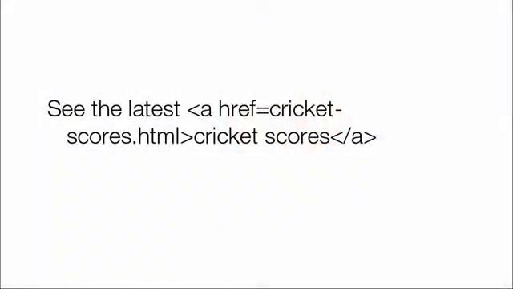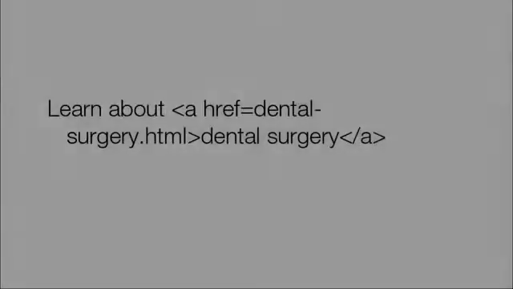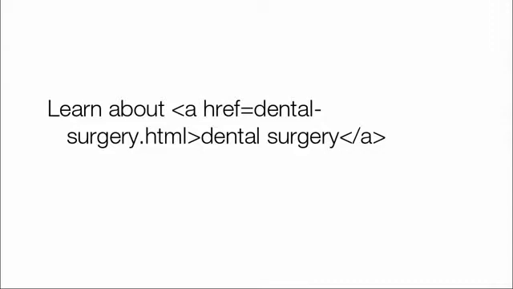You've probably already got this message from earlier lessons, but we'll quickly go over it again. You need to put keywords into the anchor text of your links, the text that's visible on the page. The search engines regard the text in a link as a statement of what the page being linked to is about. If the search engines see cricket scores, they know that the referenced page is about cricket scores, not football scores. If they see the words dental surgery, they know that the page is about dental surgery, not world news.